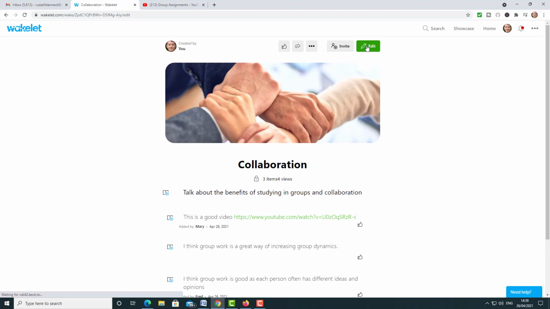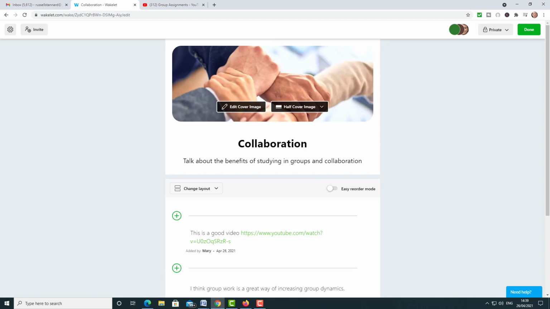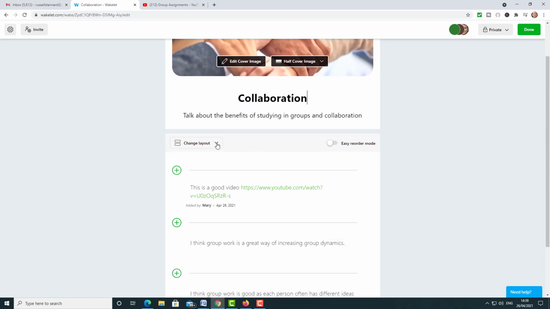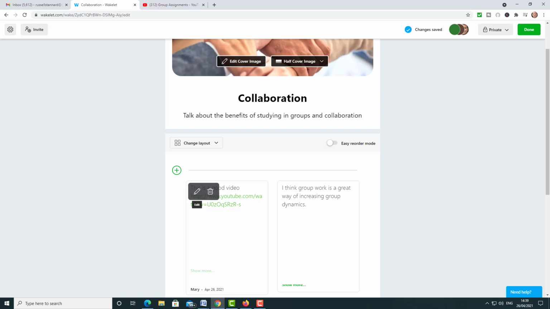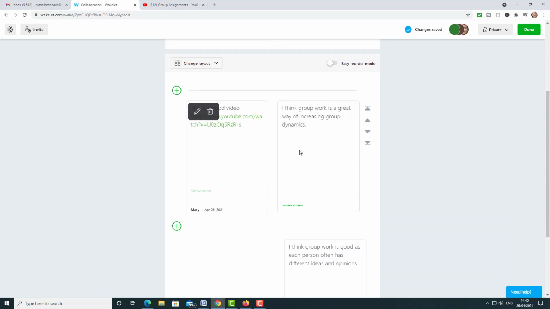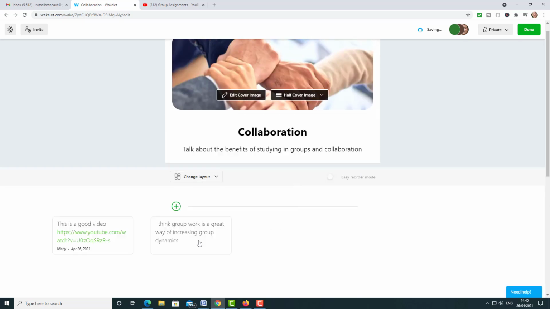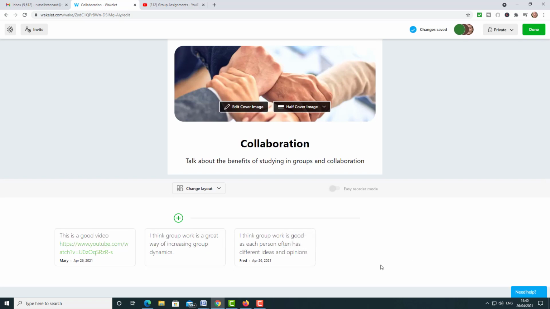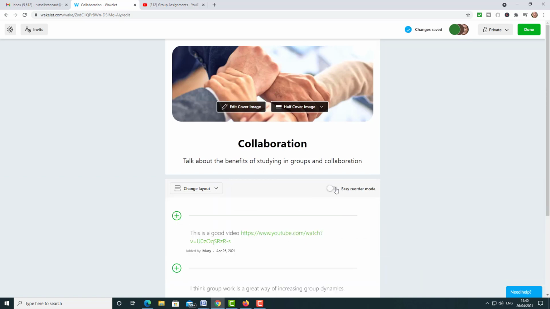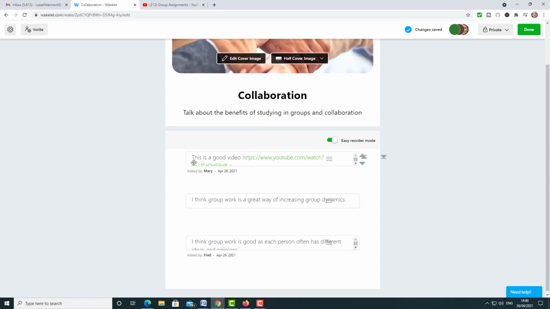If you click on the edit button, you do actually have other ways of organizing the layout of these ideas. And if you click here, for example, we can do grid view, and that is like sort of boxes, very similar to kind of sometimes the way that Padlet looks. Or we could, for example, do this mood board where all the ideas are displayed across the screen. It's even possible if you want to click here and to reorder the way that the information is displayed. If you click on that button there, you can, for example, move objects in a different order if you wanted to. Super simple way of collaborating, getting students to work together.